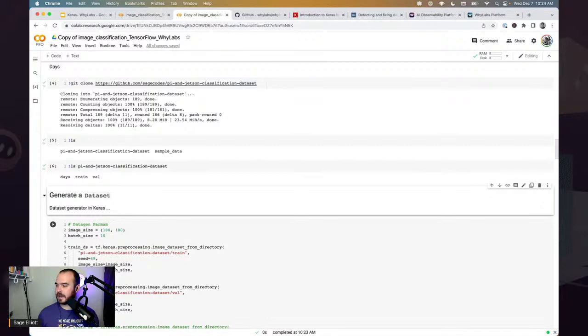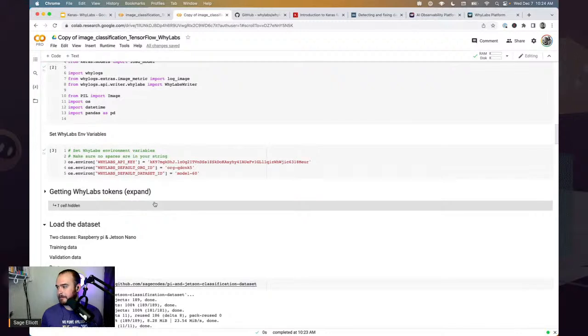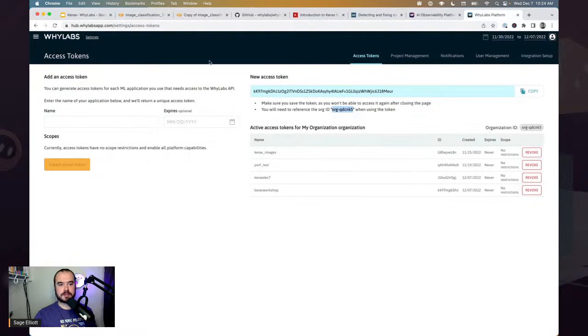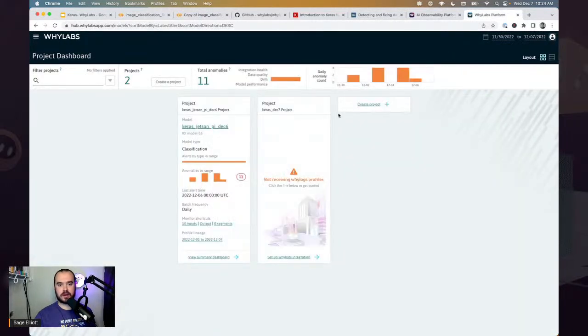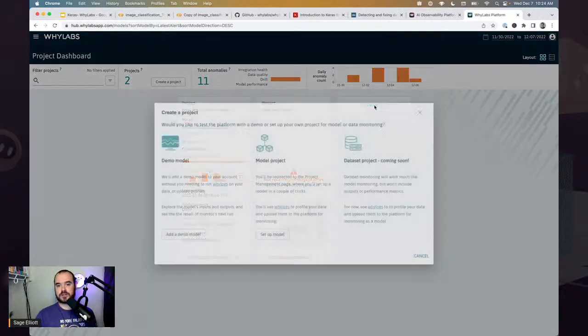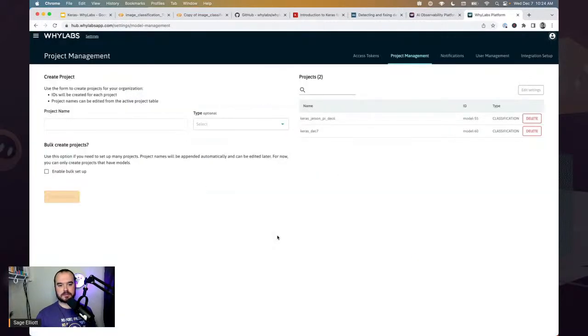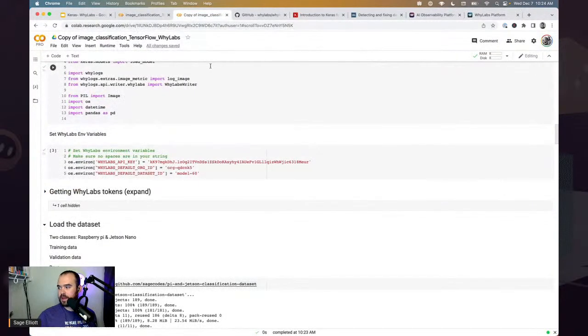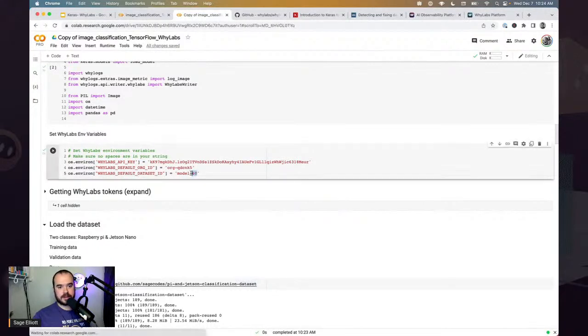Someone asked about repeating the steps. Is that for getting the API key? I'm assuming that's the steps you're talking about. So go to WhyLabs. And I already have mine here, but you'll want to hit create project, hit setup model, type in a name here, select classification, and then hit that create project button there. And that'll create the project, and you'll want to get that model ID that gets generated here and paste it there.